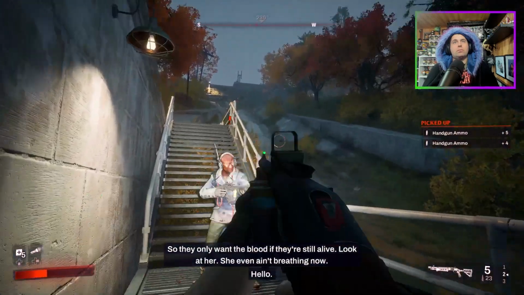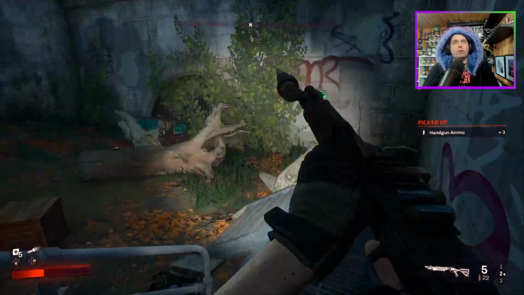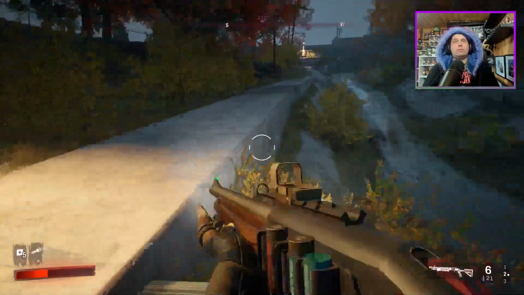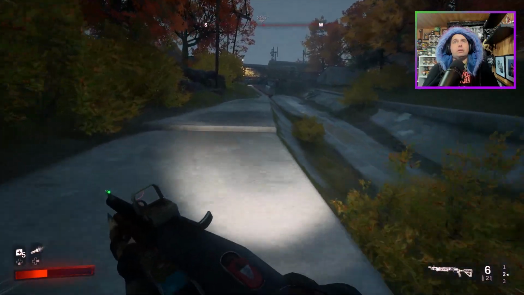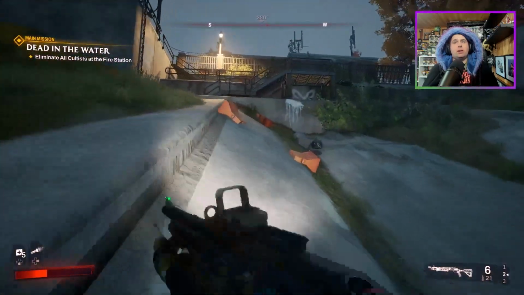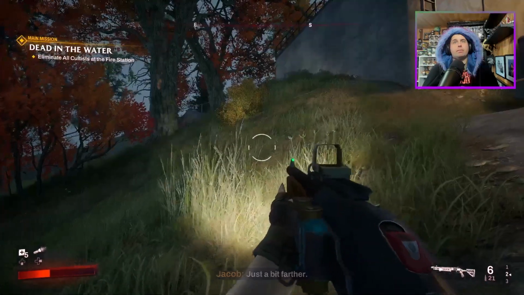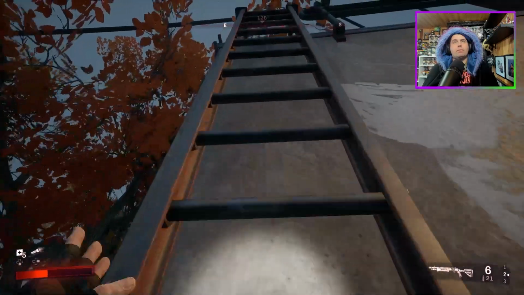Hello? Well then. That was interesting. It's like, oh, stealth, but you can't stealth take down somebody. Or at least maybe not yet. Eliminate all cultists at the fire station. Okay. Just a bit farther. Find the ladder.